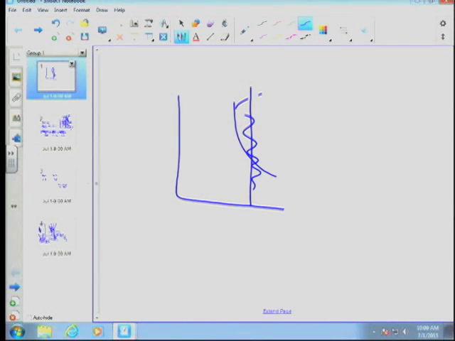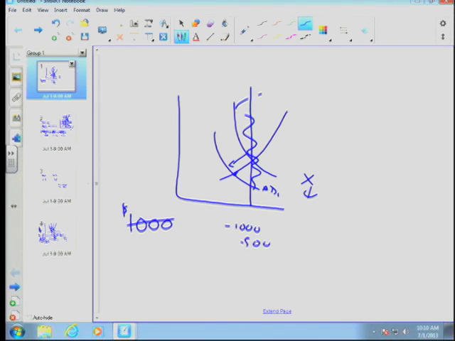Let's say that we're in equilibrium here, and the Europeans go into recession, exports fall, and aggregate demand shifts in. Now we are here, okay? And let's say I get laid off. I'm one of the people that becomes unemployed, and I was taking home $1,000 a week. And I lose my job. Is AD going to shift in by the equivalent of $1,000 if I lose my job? No. Why not? Yes, I'm going to get unemployment. The government's going to send me money. So let's say they send me $500 a week. So my spending only drops by $500. AD only shifts in that far, not that far, because government will make up some of my loss of income by sending me money, right?